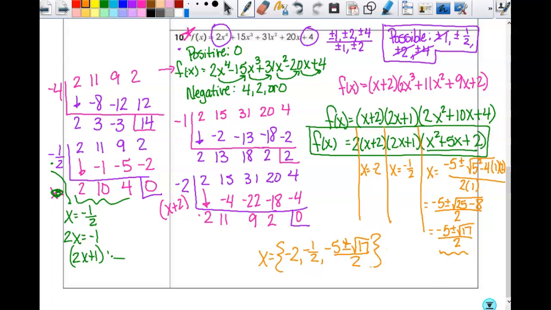Now, this plus or minus would mean maybe I actually get a positive out of that. Think about what the square root of 17 would be. If you take the square root of 17, it's going to be a little bit more than 4, but less than 5. And when this is a positive, that's still going to give you a negative 1/2. All right, so which means that this would give me 4 negatives right there. And this is your answer. So there really are 0 positive answers, even though we have that plus there, because negative 5 plus the square root of 17 is still going to be a negative number. That's what I was trying to get at.